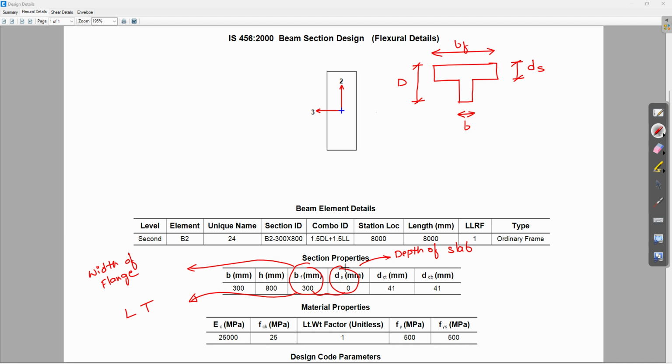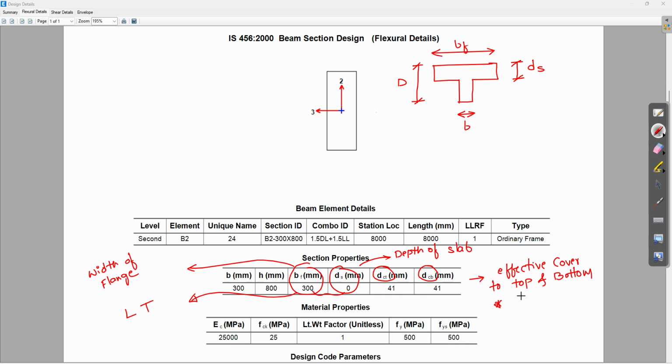Okay. Next, DCT and DCB: effective cover to top and bottom.